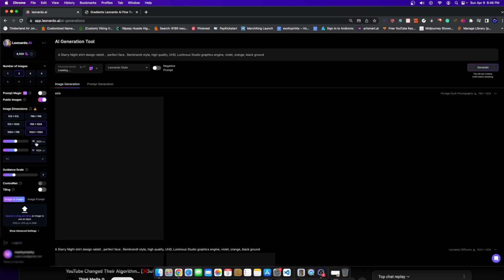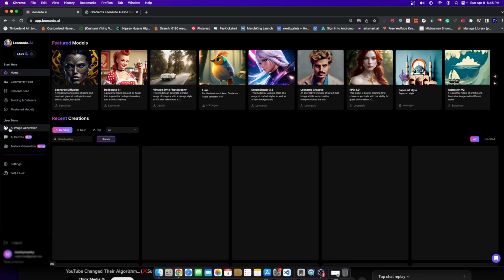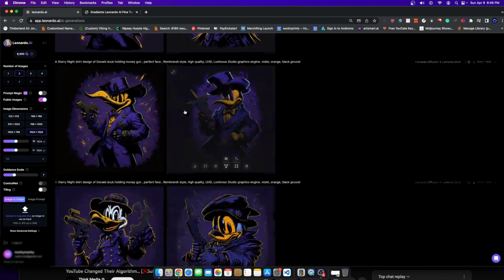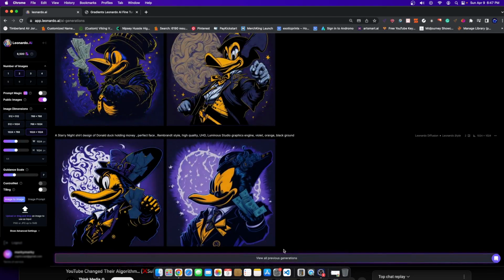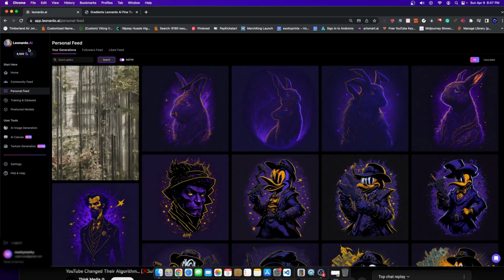Okay, and then here we have our user generation tool. So once again, you click on this AI image generation, and this is where you're going to be for the most part when it comes down to creating your actual images. And you can see here I tried to create all kinds of different images, and some are fails and some are cool. But we'll be able to show you those images very, very soon and how to create them. I'll just slowly get to it.